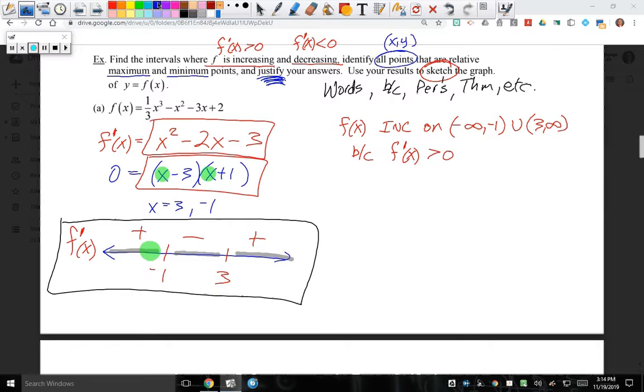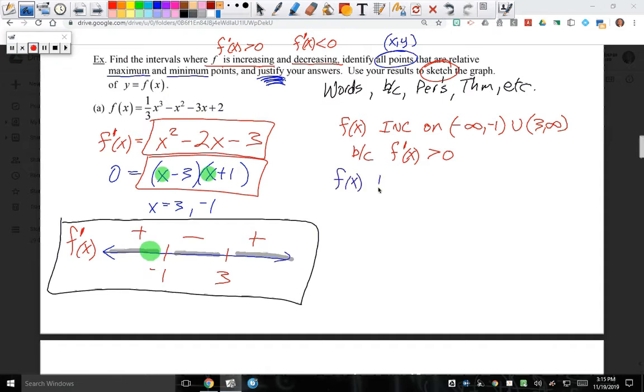Guys, if this was all trying to see what f prime was doing, this would have to be f double prime. Don't do that in your notes right now, but if it was looking for what f double prime was doing, you would have to analyze f triple prime, i.e. the first derivative test. Alright, so let's do the second piece.